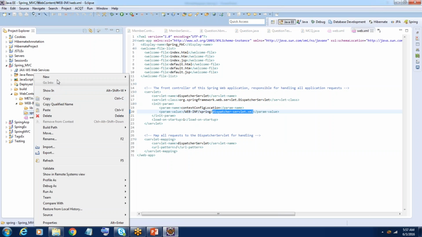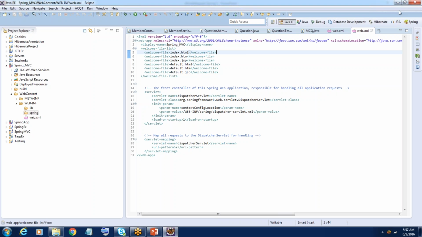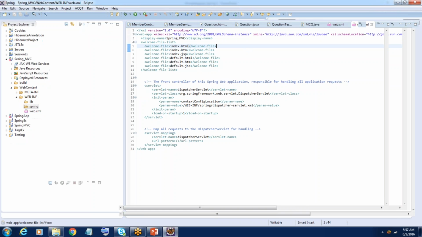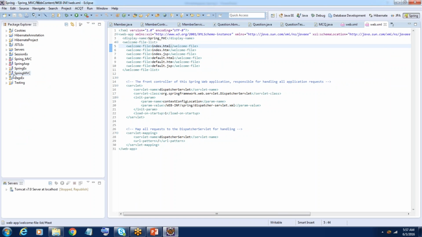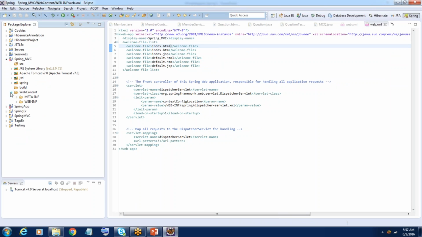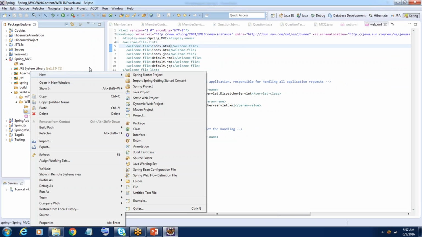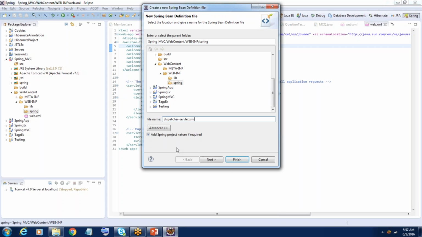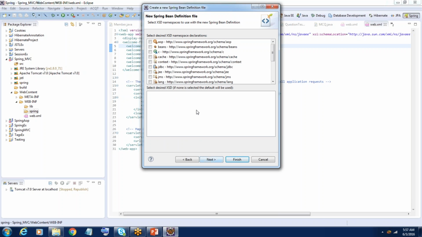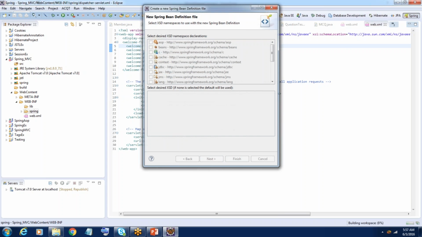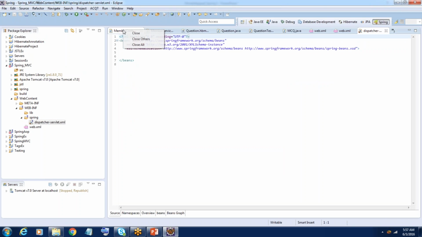So within this, right click, New, and then Spring MVC, Spring Bean configuration file. Name this file dispatcher-servlet, and let's finish that.